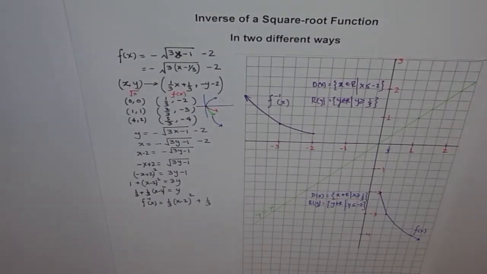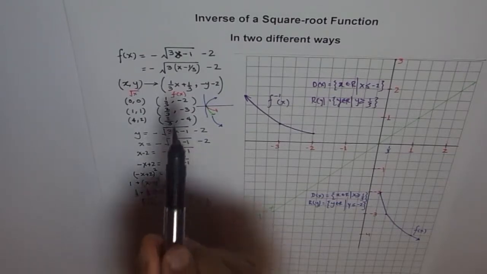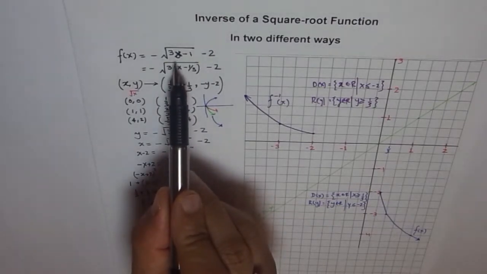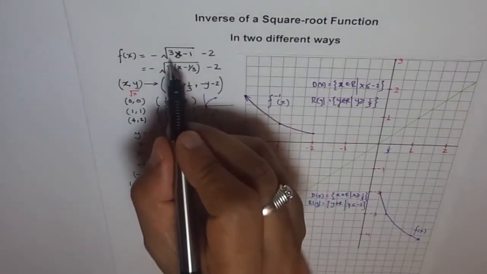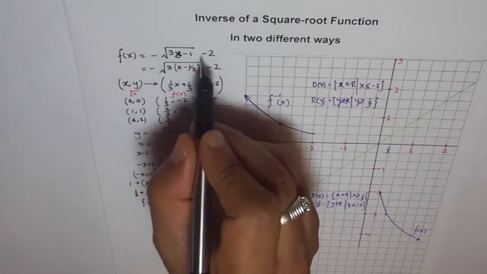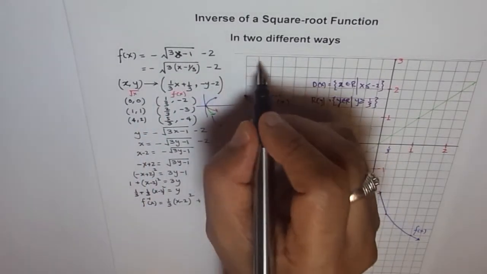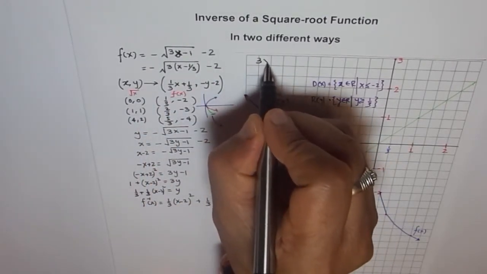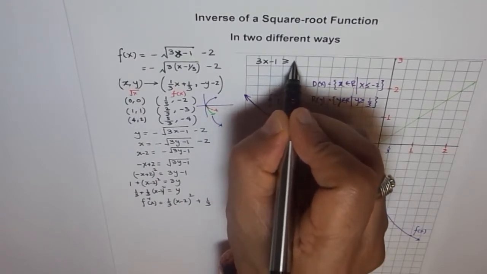Now, the important thing here is when we do this algebraically, we shouldn't forget what our domain was and what the range was. And while finding the inverse of a function, our domain and range have to flip, right? Remember, we could have found the domain and range from the square root also, right? From the square root, we know the thing in the radical should be positive, right? So we could have said 3x minus 1 should be greater than or equal to 0, right?